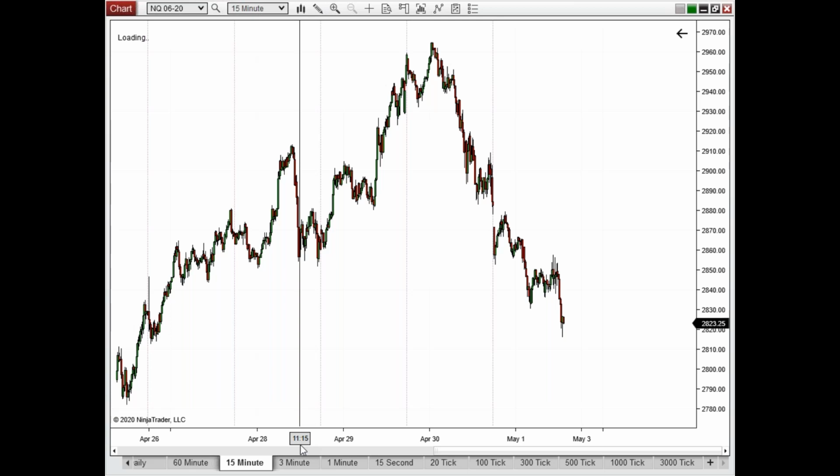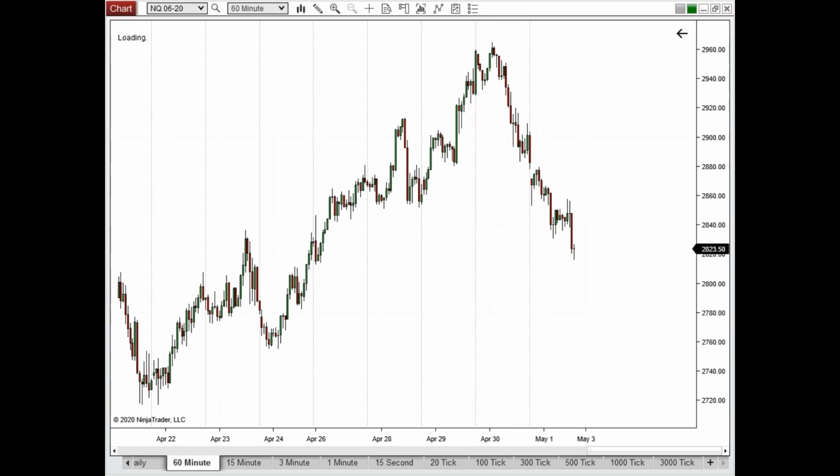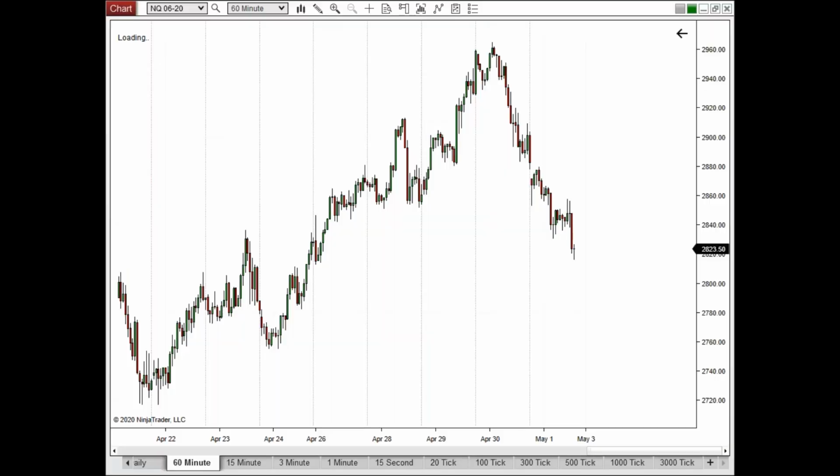Notice that reaction is holding that zone on the 8,000 tick. Getting support off of that level here intraday. I have a lot of charts there that are trying to load. Let's see, I'm gonna go look at some of our other stuff to put them on charts while we're waiting. Close down some of the stuff I got going on in the background too, that'll help.